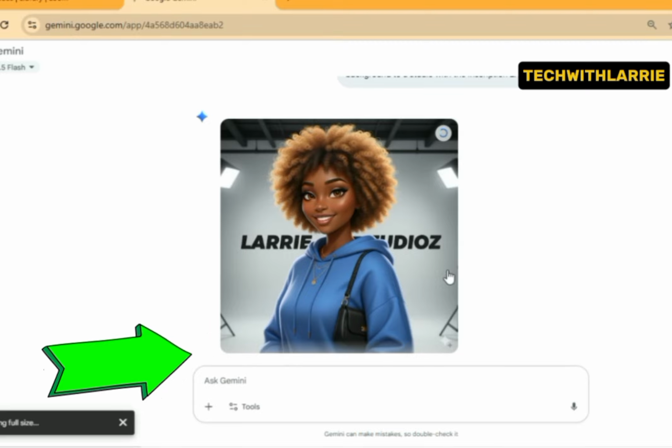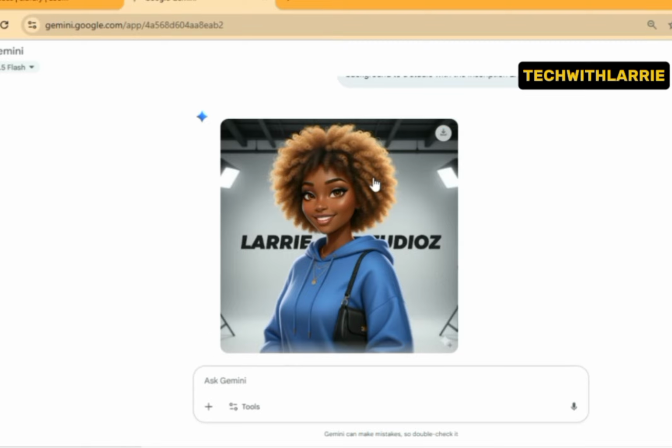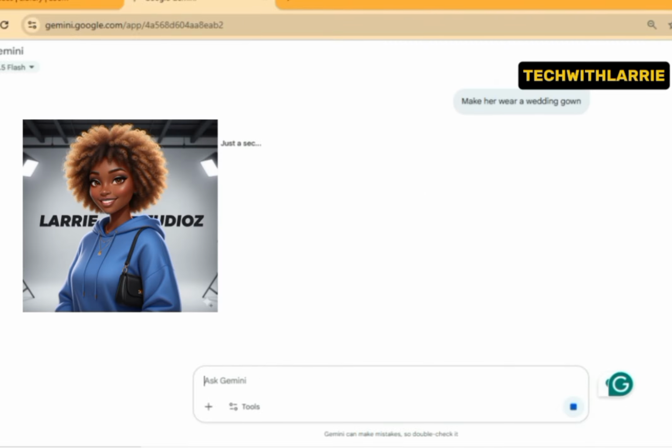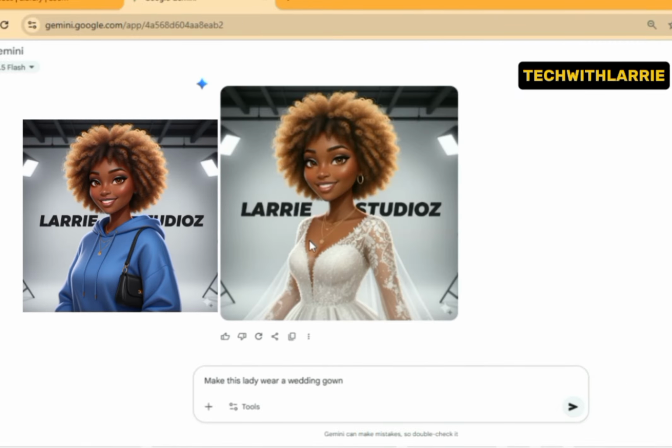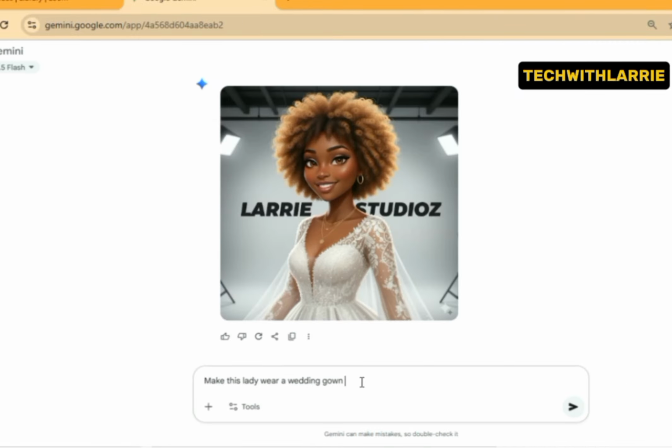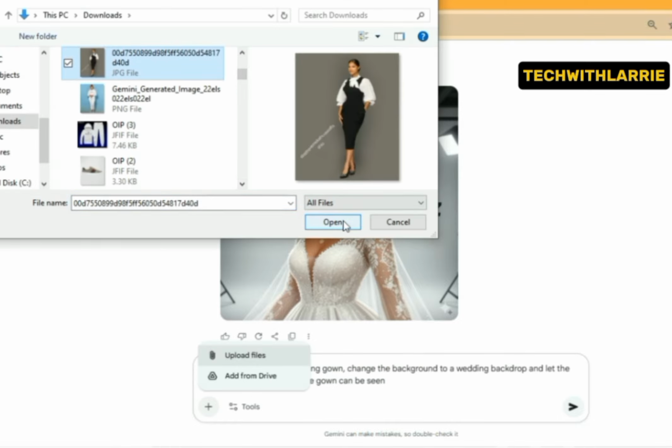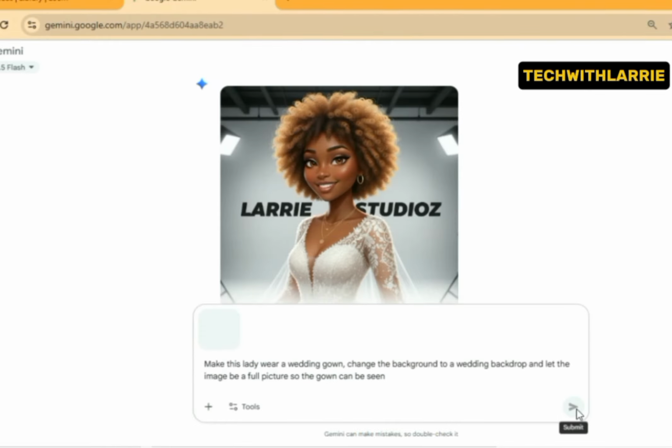So imagine you want to use this for a storytelling video, I mean, you've generated your image, what else do you want? Hit the download button to save your video. So the next one is make this same image wear a wedding gown. Right, so this is the wedding gown, you can see. So it may not show the full picture because the image was not a full image. So I'm going to change the image and put an image of a lady wearing a full dress.